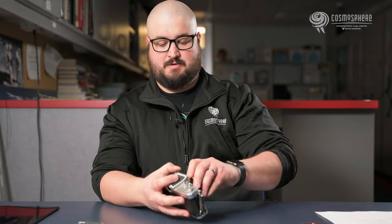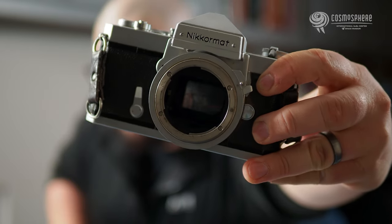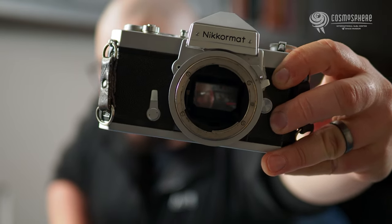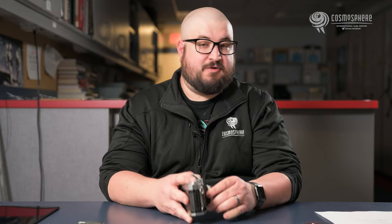Medium format film is a lot bigger. Inside a standard camera there is a fairly large exposure area for the film, but a medium format camera would have a much larger area of film exposed. So with medium format film, when you blow those up larger in a photo lab or when you scan them, you can get a lot more detail — and that's how we get those incredibly detailed shots off of the lunar surface and from the command module interiors on all of the missions leading up to and during Apollo 17.